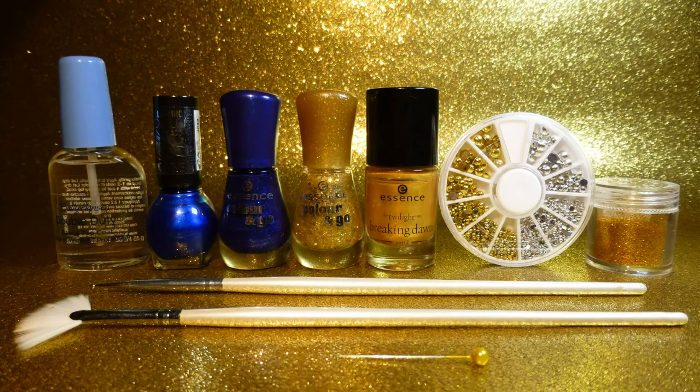You will need transparent nail polish, royal blue nail polish, golden glitter nail polish. It's optional, you can use just transparent nail polish. Golden nail polish, silver pearl beads, golden glitters, dotting tool, brush, pin and royal blue caviar beads. So let's get this luxurious nail art design started.